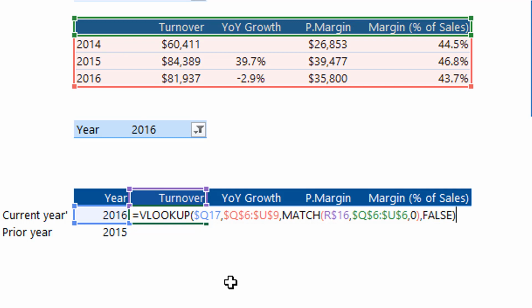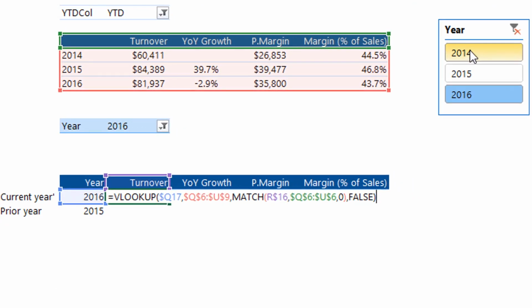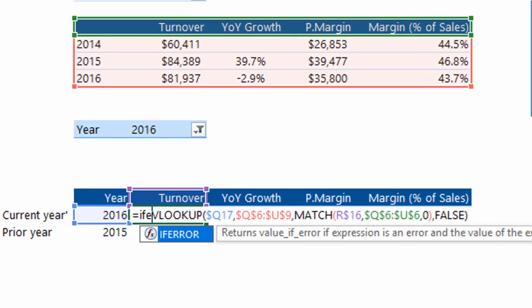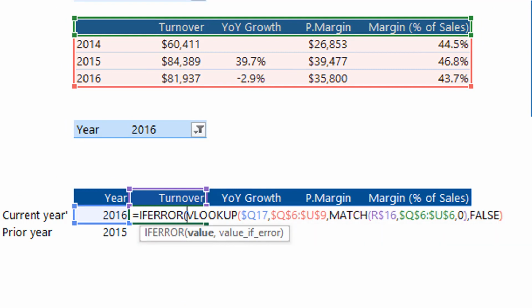Now I know there's a likelihood that I will get an error, because if I select 2014 in my slicer, then the prior year will be 2013, and it will give me an error because I don't have that data for 2013. So I need to wrap this formula inside an IFERROR function like that.